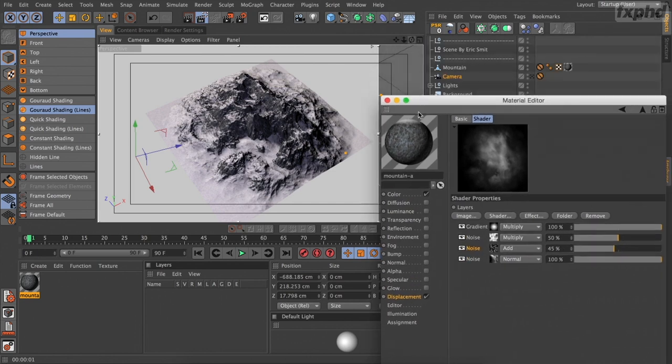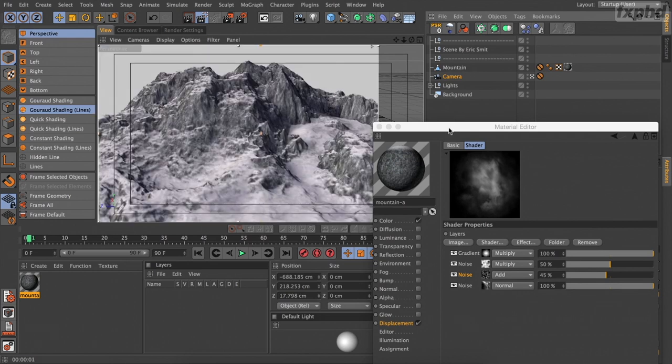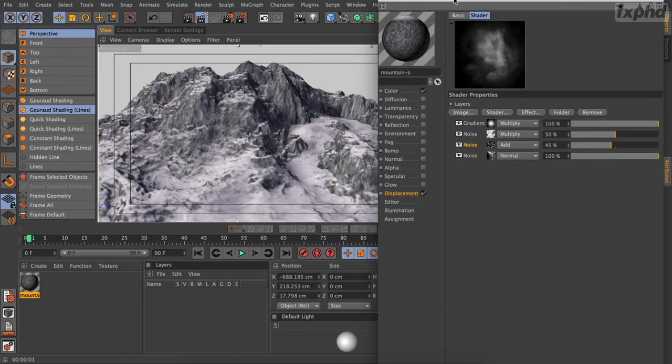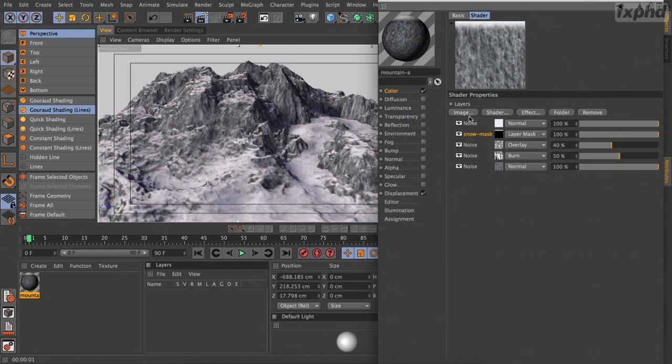So let's go back to the camera mode, as the author intended us to see this scene here. And now let's take a look at this layer shader, this color layer shader. In here, we're stacking some shapes, so let's turn them all off. Let's go down one by one.